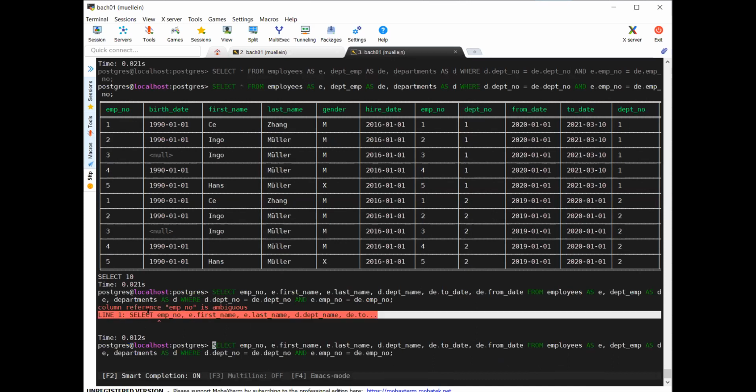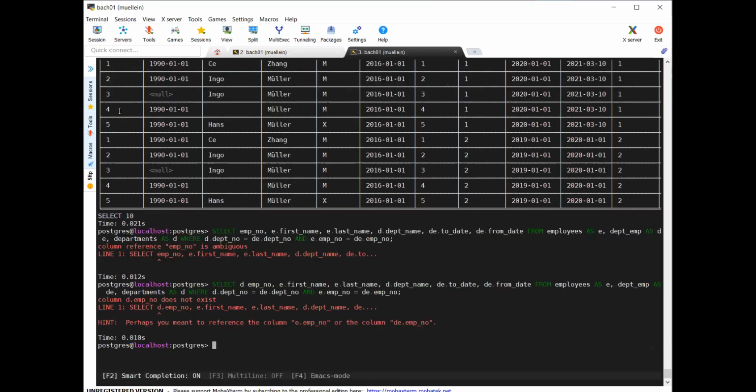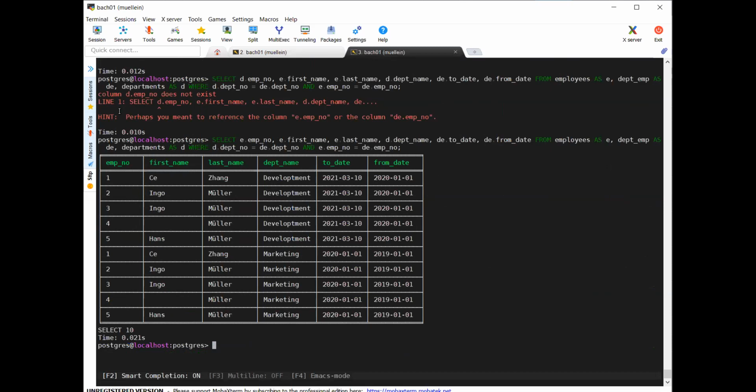We have a problem here now, and that's something that we discussed earlier could happen if a particular query produces columns with the same name, and we want to refer to that name, which here for doing the projection we do. We need to disambiguate. We need to say whether we want this employer number or this one. And in this case, it doesn't actually matter because we had a condition that the two should be the same. But that isn't necessarily the case, so we need to specify it. And I just pick any here, except that I need to pick one that actually exists. Okay, so now we have our join.